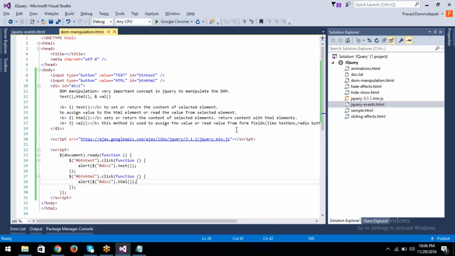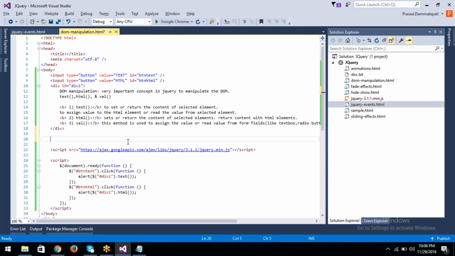Okay, and next, take one text box, input, type equal to text, and id txtname, and placeholder name.